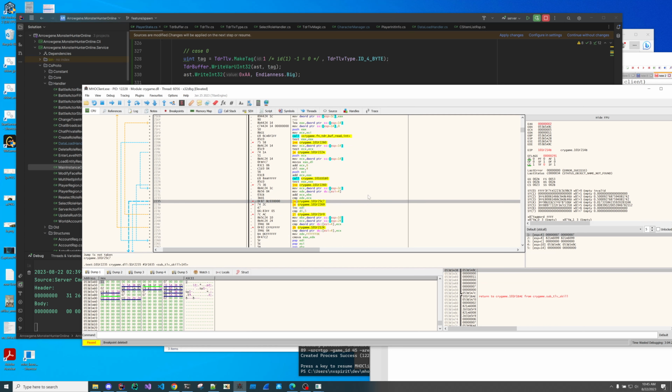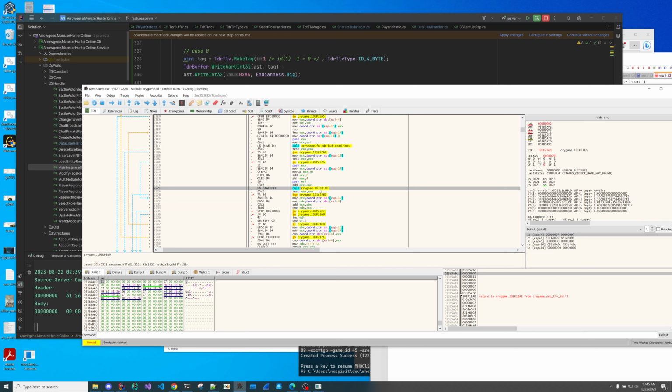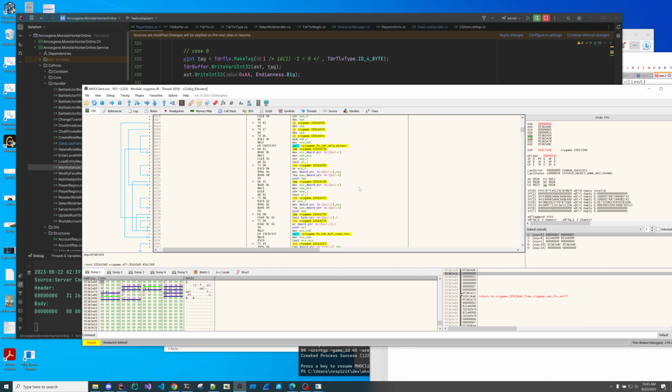Yeah, so this one, case 2, is definitely more complicated. So what's happening here is we read the integer, we test if it was a successful read, if not we jump out, then we do another test, probably a bounds test because it looks like a substructure of some sort. So if I want to know what this method is. Oh, okay, so if we go to this method, we actually can see that it reads another var uint.